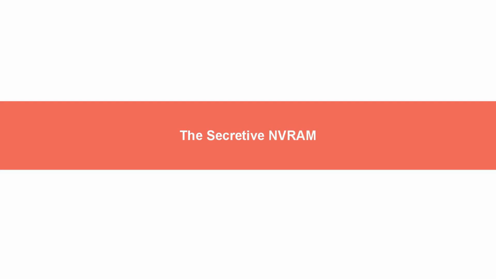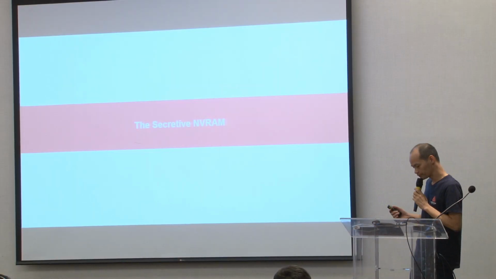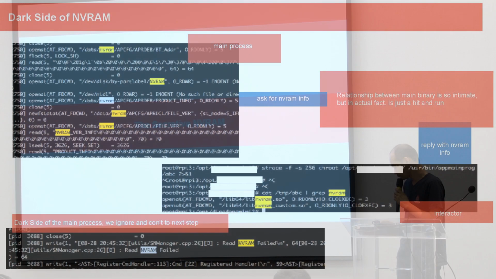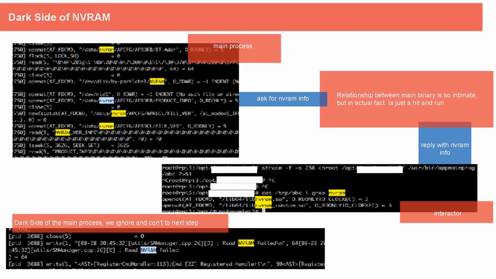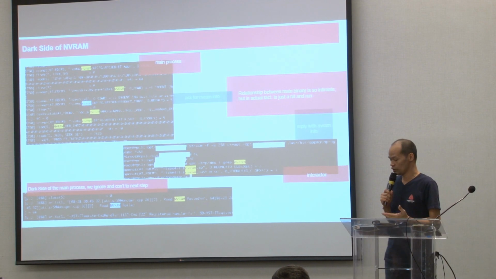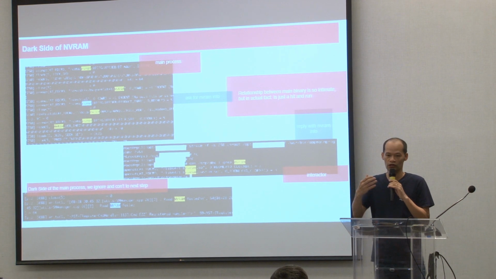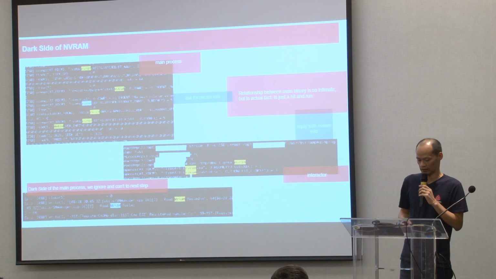The next issue is NVRAM. After we fix all the missing dependencies, it works, but after that, it stopped somewhere. The reason is that usually the target binary, the binary you want to attack, when it runs, tries to find its configuration. For example, HTTPD tries to find some configuration for the web server from the original firmware, which we do not have on our virtual machine. So the reason is that this target binary usually tries to find the configuration in the NVRAM device, which is the device that stores all the configuration of the target binary.